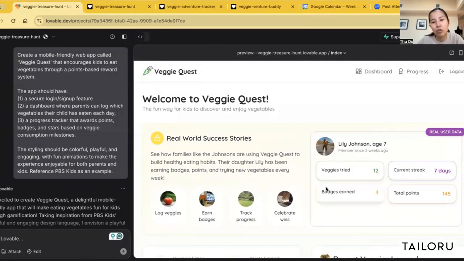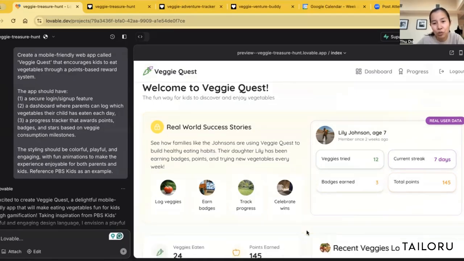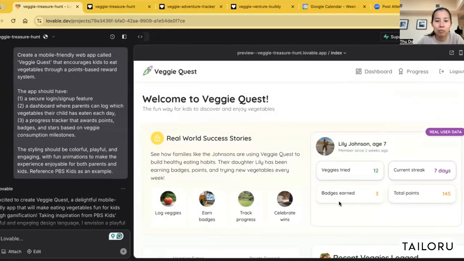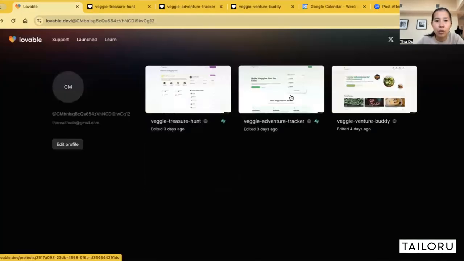Remember, we got to this version by iterating and adding real-world stories and characters to make it more engaging. The first output was actually a lot more number heavy and progress tracking heavy. I think it's interesting how Lovable kind of plays between those two prototypes and the iteration to inform each other.